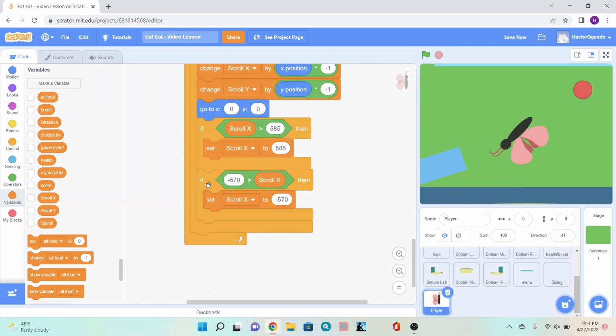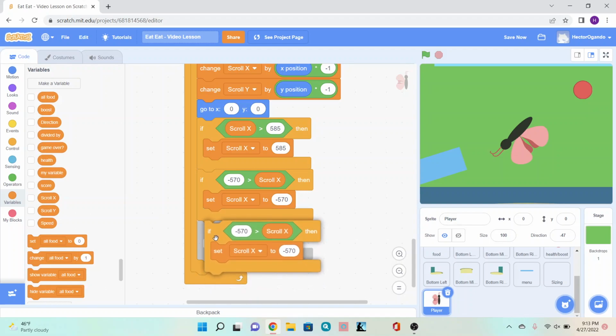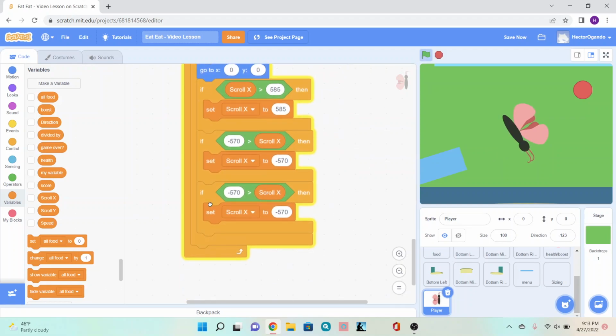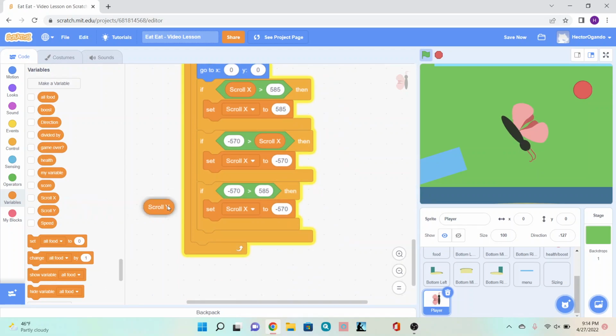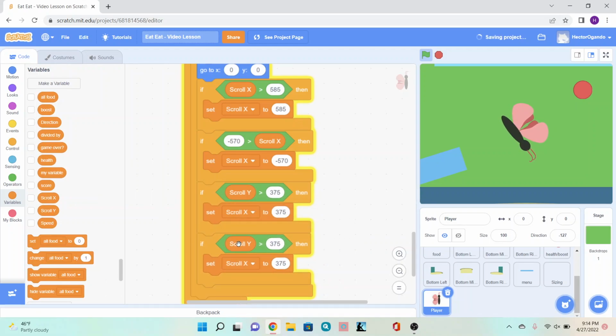I'm going to duplicate this again. This time I'm removing the scroll X bubble and instead using the scroll Y and putting it on top of the -570. And the 585 I'm going to change to 375, which I'll change here. I'll duplicate this, move the scroll Y to the other side, update this new bubble to -400, and then update it here as well.